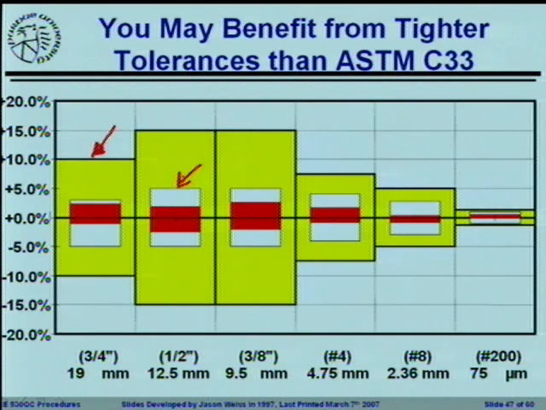If you really want to control your process, you need to make sure that you're not just taking someone's word for it. Oh, it meets ASTM C33. Lots of things meet ASTM C33. But if you get something that's on the coarse side today and on the fine side tomorrow, you are going to have a real problem trying to control your process.